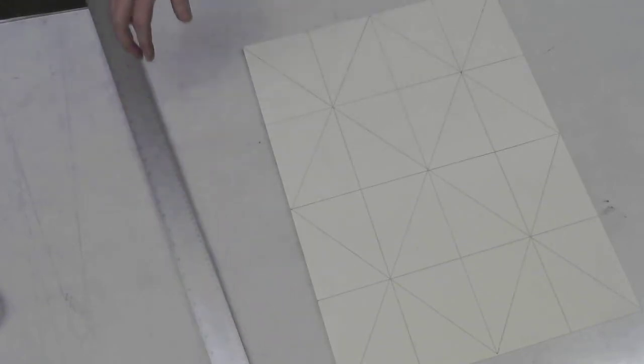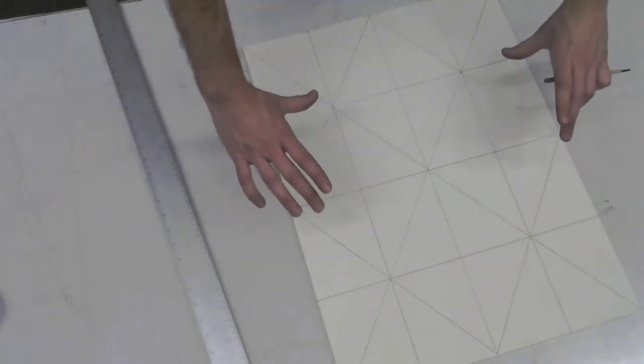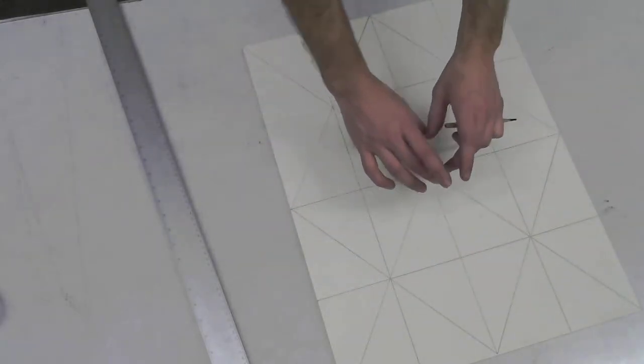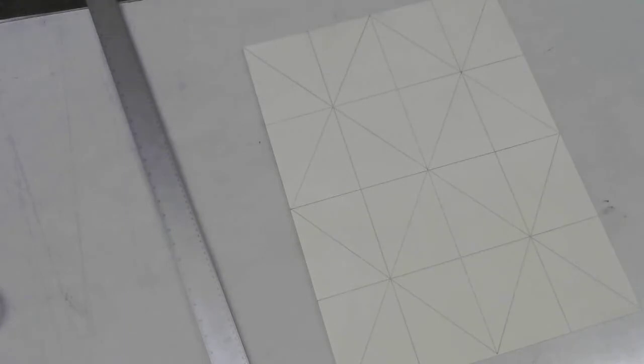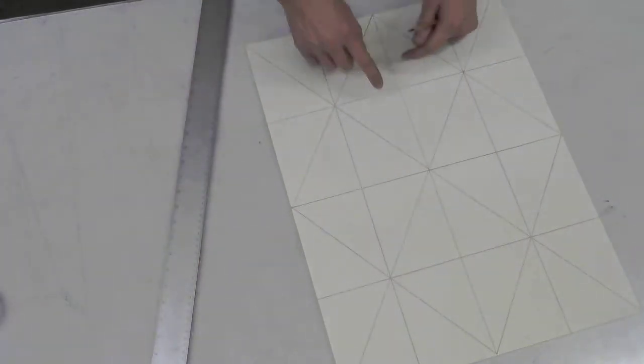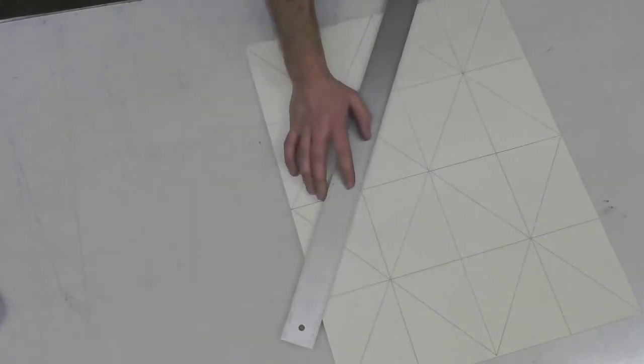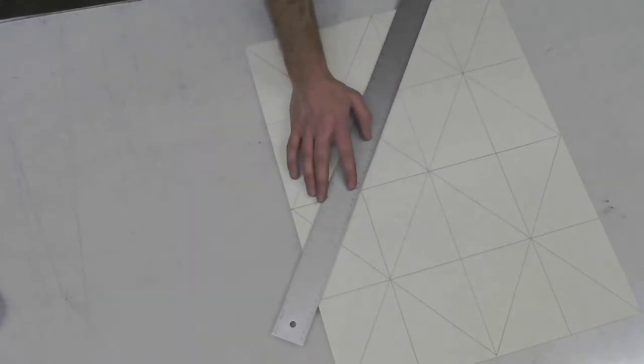I need to make more X's now. This is where it starts to get a little bit visually confusing. What I would pay attention to when you're putting this together is the diamond shape. You need three of those, one on the outside, next one, and the next one. You'll see that on the reference, and maybe I'll pull it up as well in just a second so we can all see it. So I'm going to X some more, but I'm going to ignore this outer edge, and I'm just going to X this center circle. Essentially, I'm going to put a diamond in, and I'm going to do it like this.